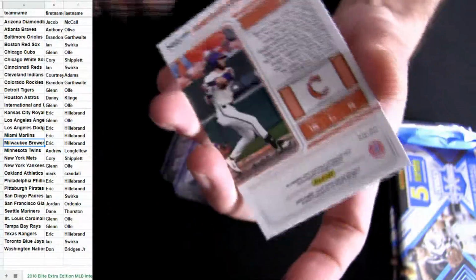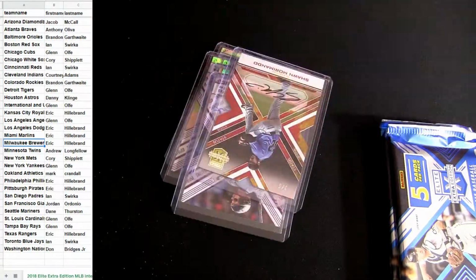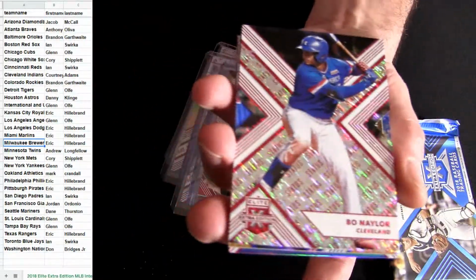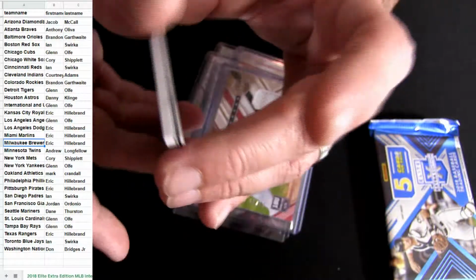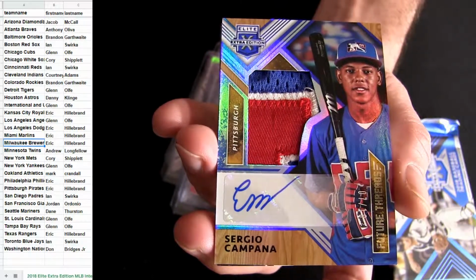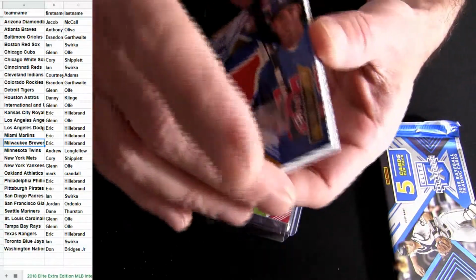USA. Pirates, look at that patch. Going out to Eric. He's nice and low to 10. Dang. Yeah, 10 for the SP.